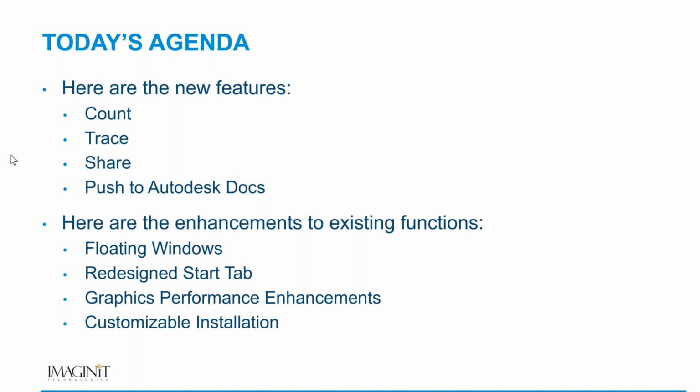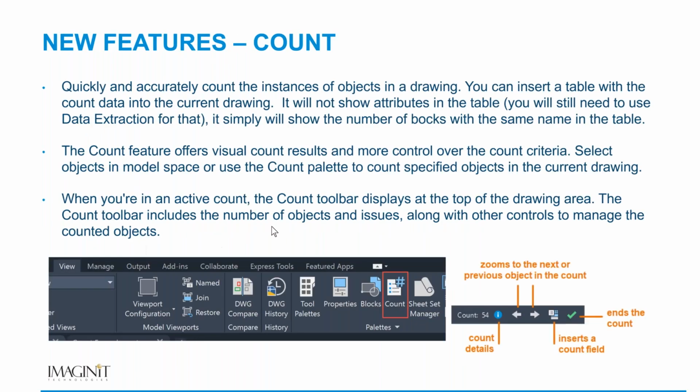In addition, we're going to talk about the 4 enhancements that they've added to AutoCAD 2022: floating windows, the redesigned start tab, some graphics performance enhancements, and then we're going to talk about the big elephant in the room, the customizable installation. I'm covering that one last because I believe that one's going to be the one that's going to have the most questions and answers and most friction.